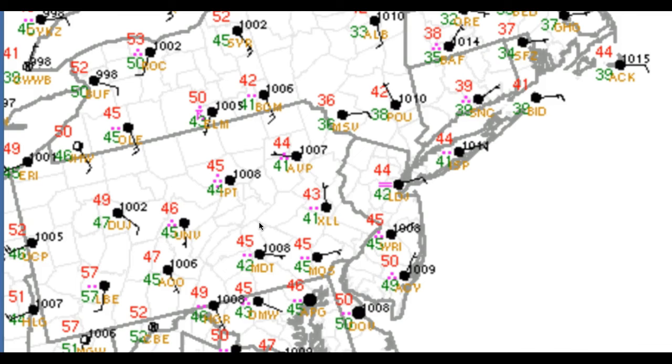We're starting off the week wet and very windy, especially this afternoon, as an area of low pressure starts to phase with another area of low pressure off of the mid-Atlantic coast. But for now, we have periods of heavy rain lifting northward through the region. You can tell that a little bit on the observations here.